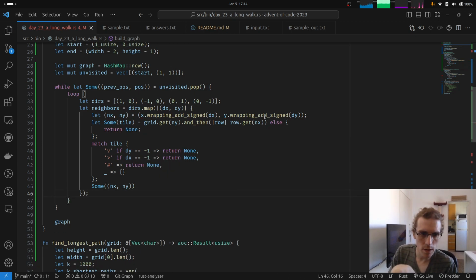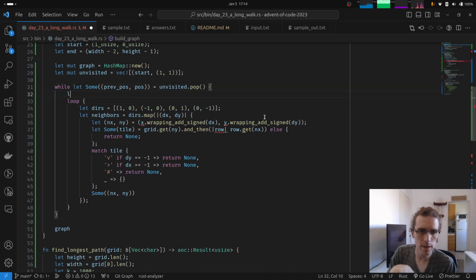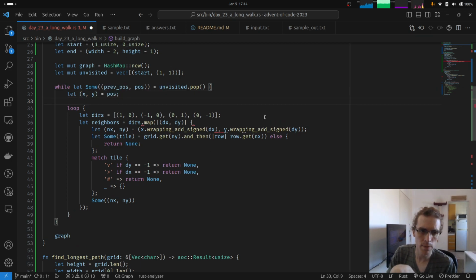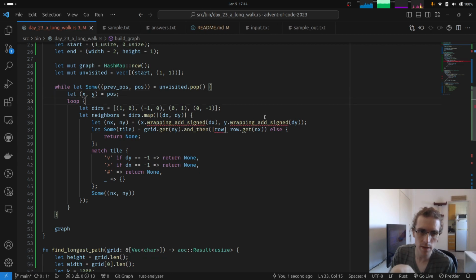These are going to be the neighbors. And let's say, I think these are going to need to be mutable, but x and y are going to be position. I don't know if we need priv x and priv y, so let's keep it as x and y are our current position.